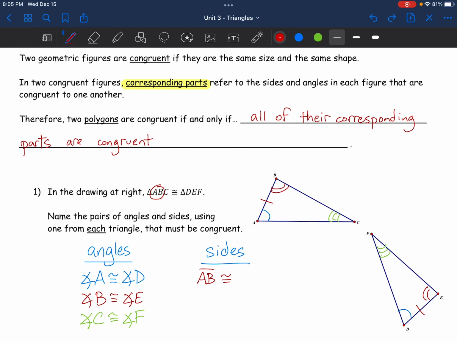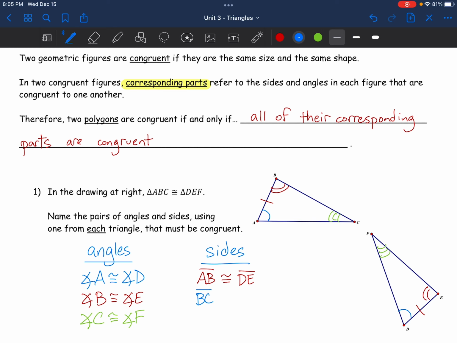Because if I'm going to say exactly that all of these pieces are the same, and I've already said that anywhere I see angle A, I need to have a match at angle D. Anywhere I see angle B, I need to have a match at angle E. That means I need to be consistent in the order in which I choose these letters. I am not allowed to say in this problem that line AB is congruent to line ED, because I would be going in a different order than was established in the first triangle. That's going to be the really annoying part about this, is that, yeah, it's now going to matter.